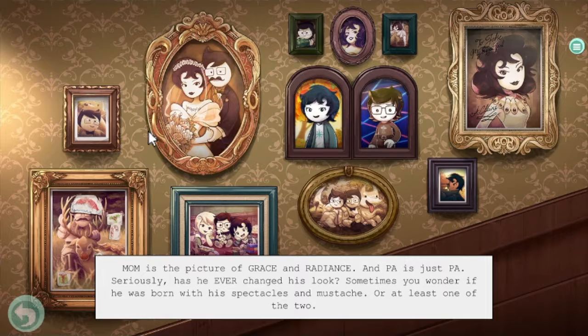Mom is the picture of grace and radiance, and Pa is just Pa. Seriously, has he ever changed his look? Sometimes you wonder if he was born with his spectacles and mustache. Inside Homestuck joke, he was. Or at least one of the two.